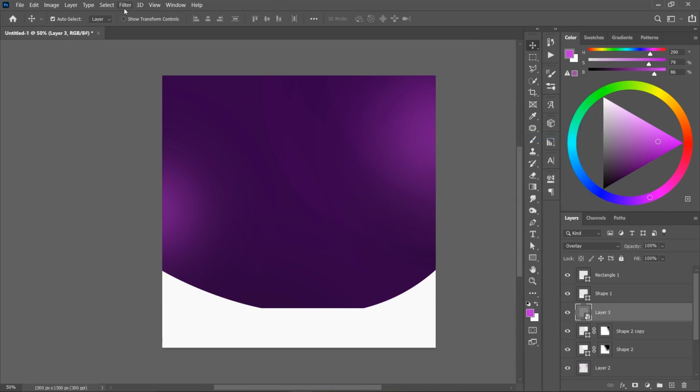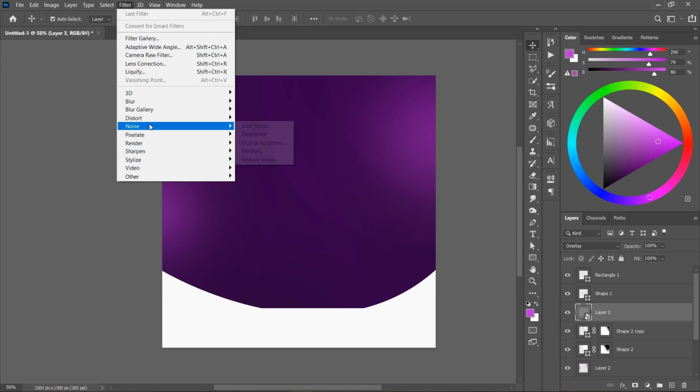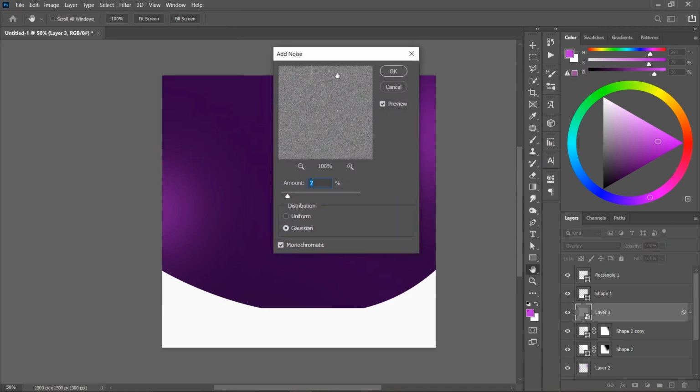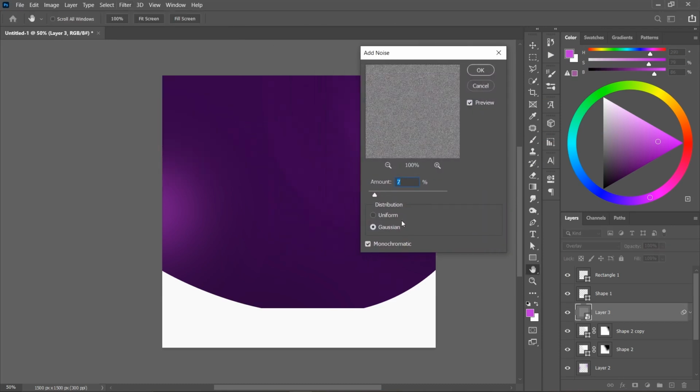in case you don't like the effect. Then go to filter, go to noise, and add noise. Yes. Okay, I think the last noise I added was 7. So let me check on uniform. All right, I like uniform. Uniform noise is like a consistent noise. Can a noise be consistent? But uniform noise is a consistent noise, so I really like it very well. So I go on 8% amount, then uniform, then monochromatic, and I hit OK.